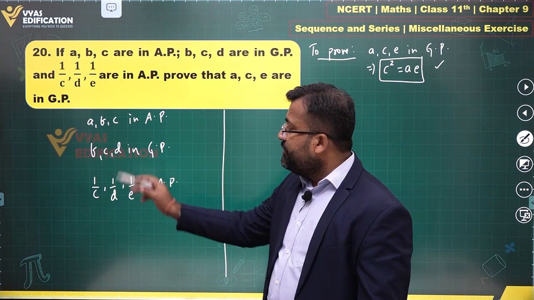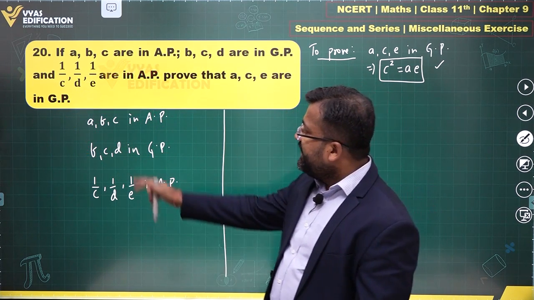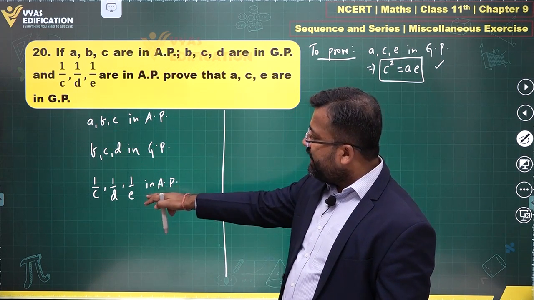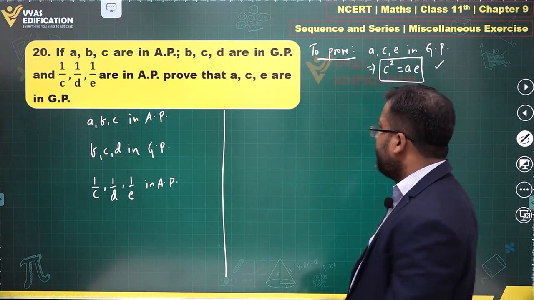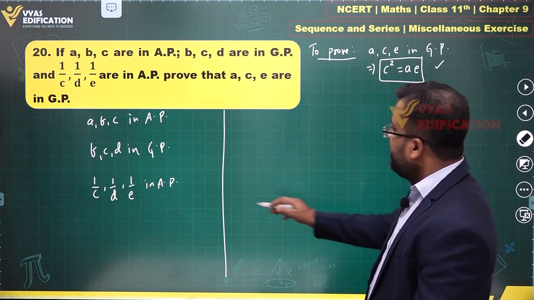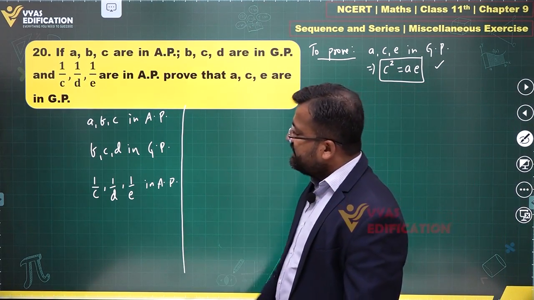You have c square is equal to bd. Okay, so between these two you eliminate b. You get a relation between a, c and d, and then you get another value of d from here, and you eliminate d in this. Let's try using that idea first of all. That's one of the ideas without assuming anything, without assuming the numbers as a plus d, a plus 2d and all.